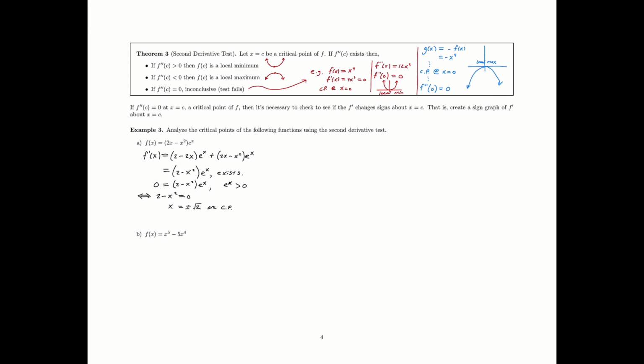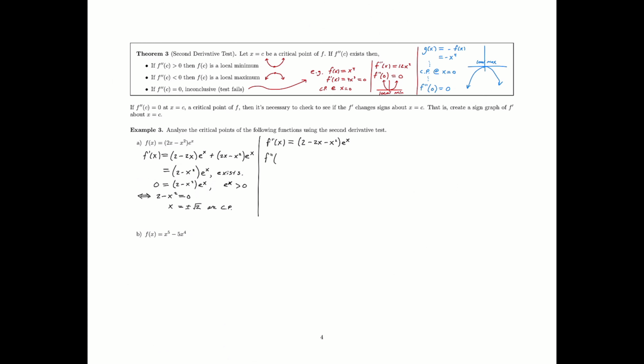Let's take the second derivative. So the second derivative of this function, skipping some simplifications here, is 2 minus 2x minus x squared, e to the x. In my written notes, I go through more of the steps, but these videos are getting a little long, so let's go ahead and skip a few steps. So there's the second derivative, all nice and neatly polished and simplified. So now we want to go ahead and see if we can evaluate this at our two critical points.